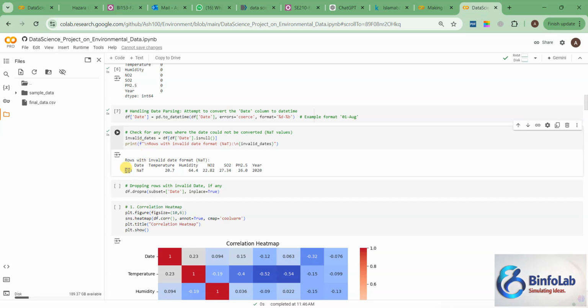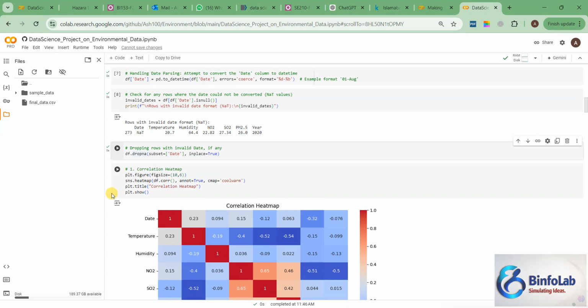It says yes, in row 273, I'm unable to change the format of this date. So I will drop that line. I'm dropping it here, but it depends on you whether to drop that specific row or to fix it.